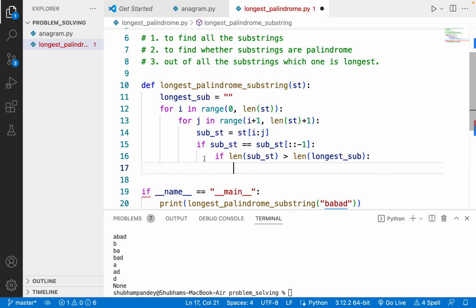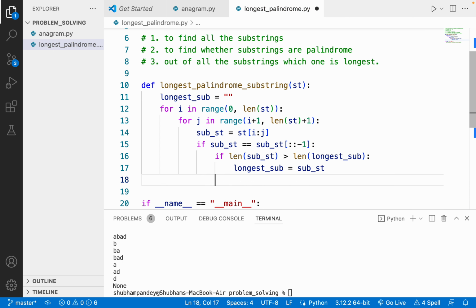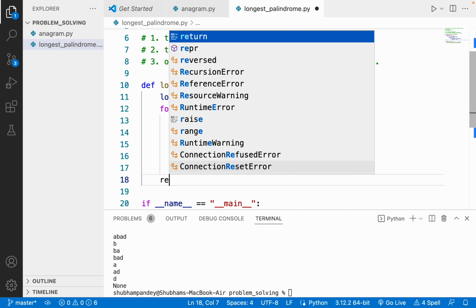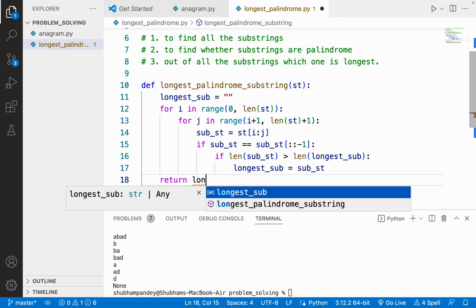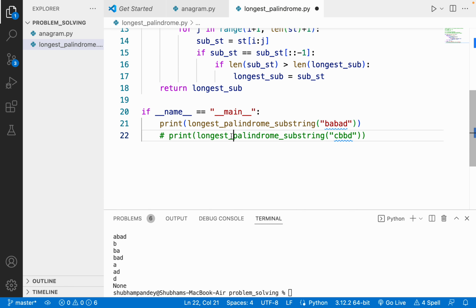And if this condition is satisfied, then we'll be replacing the longest sub with the new substring that we have found, which is a palindrome. It will get executed for all the substrings, and at the end we'll be returning this variable, longest sub.